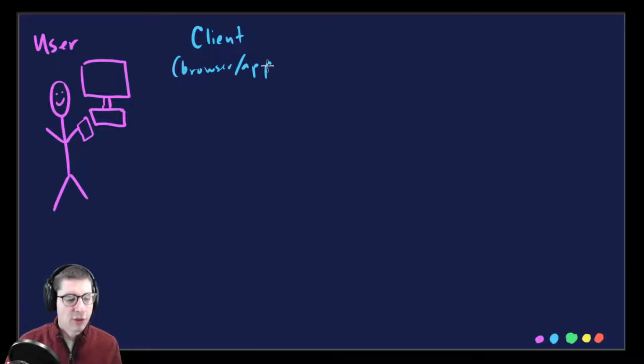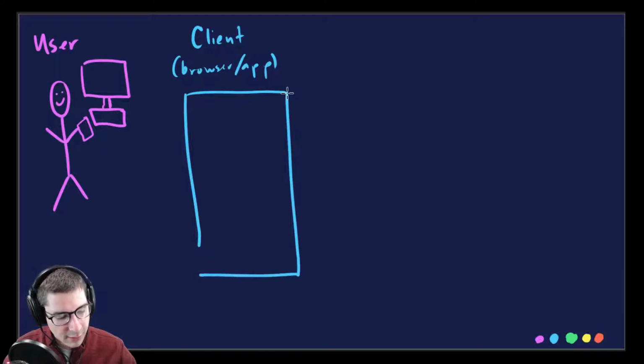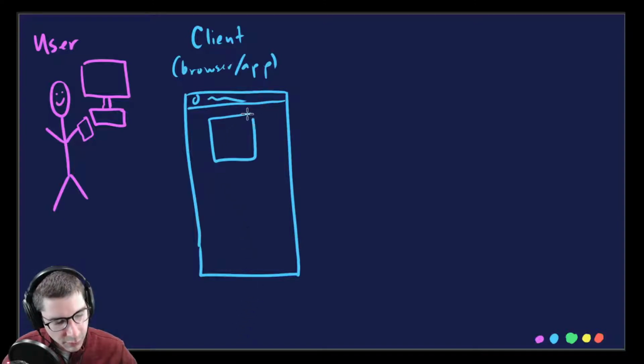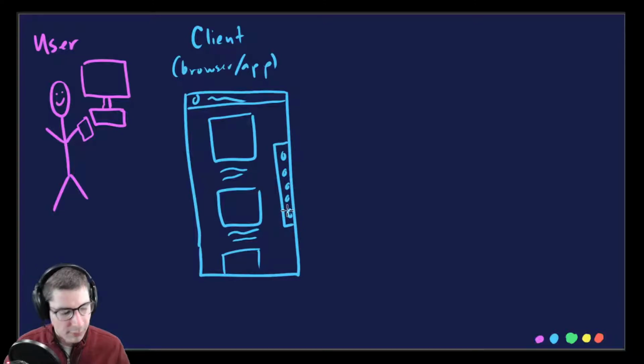I will just sketch in a quick little client here of Instagram, let's say, and forgive my art skills. It's got the little title bar, the little icon, says Instagram. Then there's going to be a bunch of posts that people put, the picture, little blurb, and so on and so forth. It just keeps scrolling, and then there's usually something over here with people to follow or whatever. So that's our client.